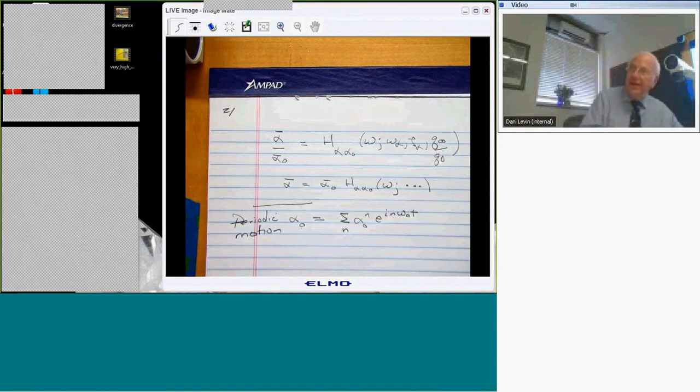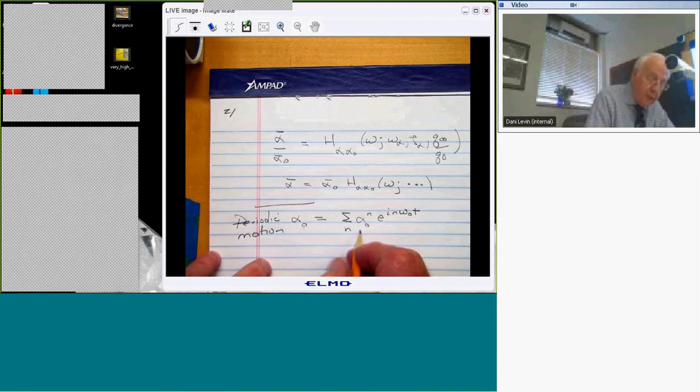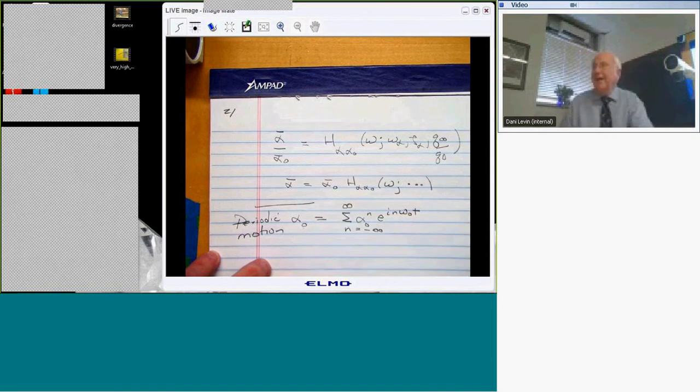Yes, right. The n in alpha naught is up to the power or just an n? You're talking about n? Yeah. I'll tell you. N goes from minus infinity to plus infinity. No, but I mean, in the alpha naught, so it says alpha naught n, is that to the power of n, or is it just an index? Oh, this one? Yes. Oh, this one it doesn't depend on time. It's a coefficient. So it's just an index. Okay. Yeah, I'm going to show you how to find it in a moment. But you're one step ahead of me.